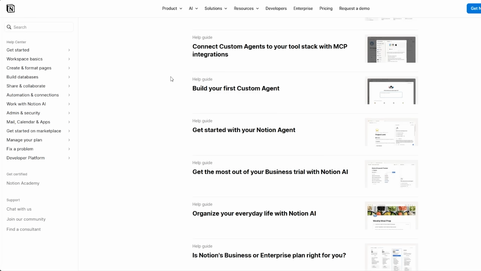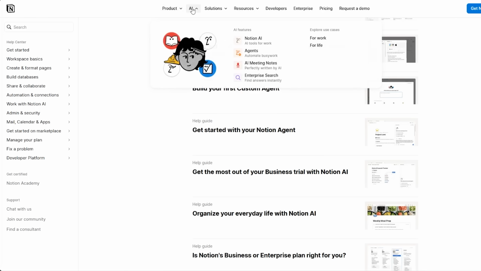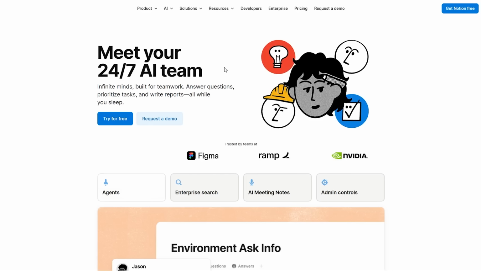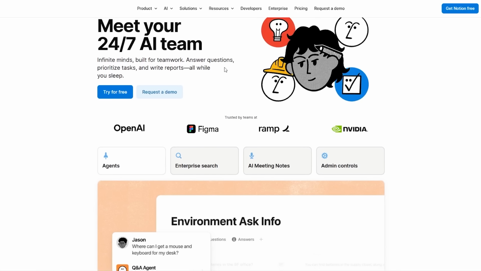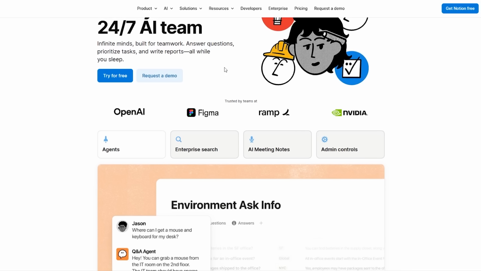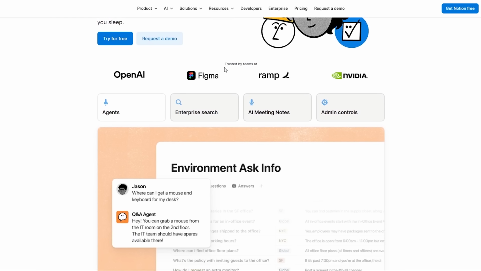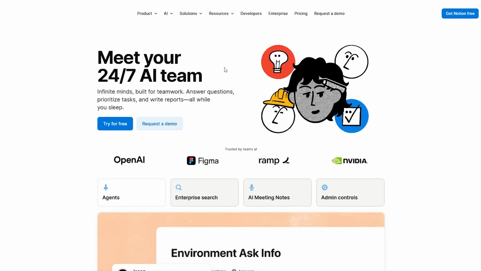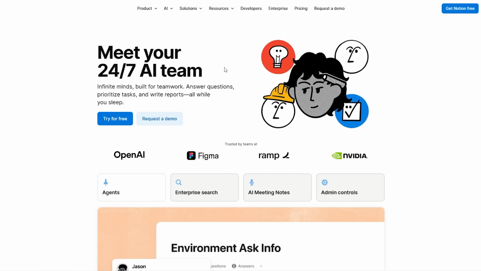One of Notion AI's biggest advantages is that it actually understands the content already inside of your workflow, allowing it to provide more contextual answers than many standalone AI tools. Think of it as having an AI assistant directly in your productivity system.